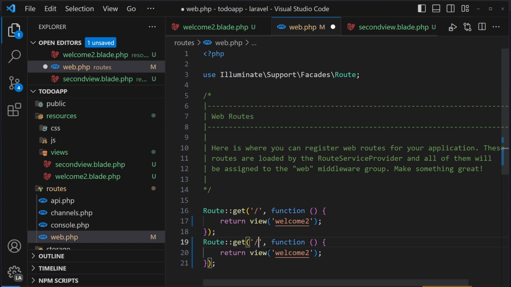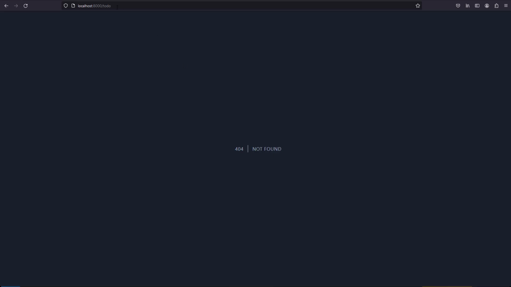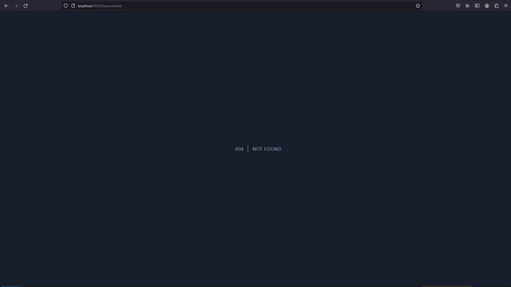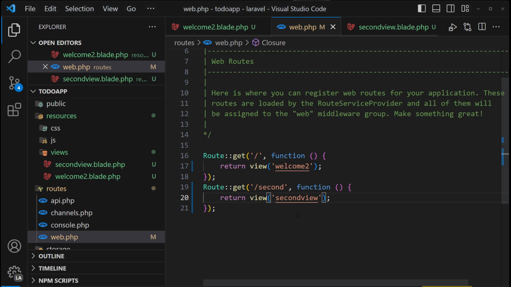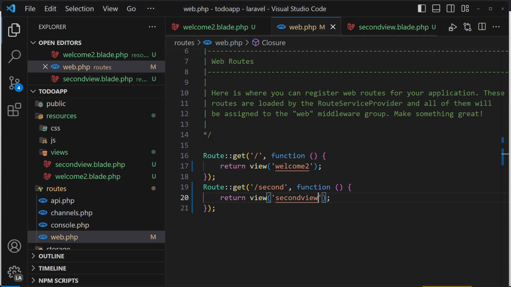Let's say that I want to access it from the second place. And I want to access the view that is called second view, right? So now when somebody types here second, okay, because I called it second. As you can see, we have got I am in second view.